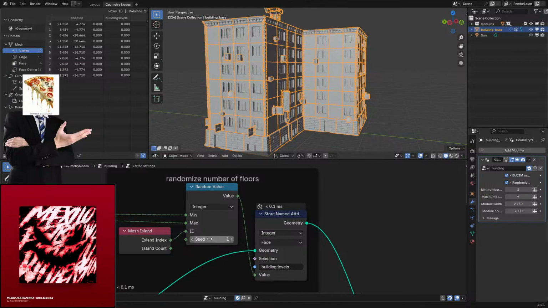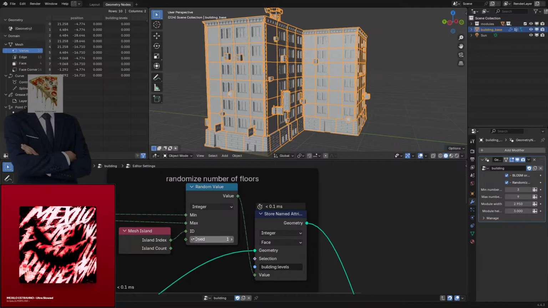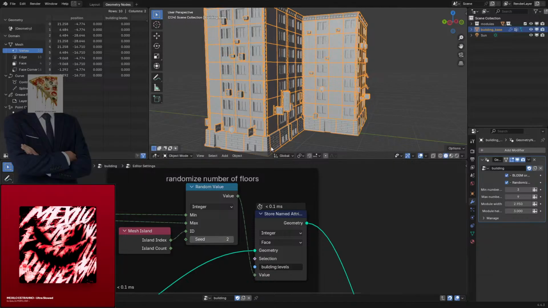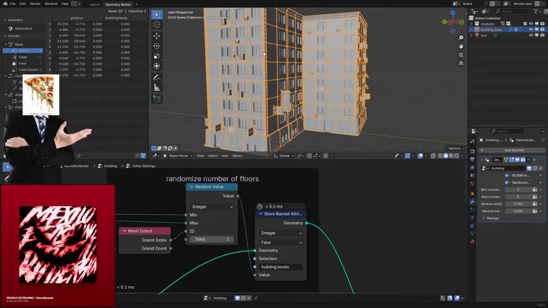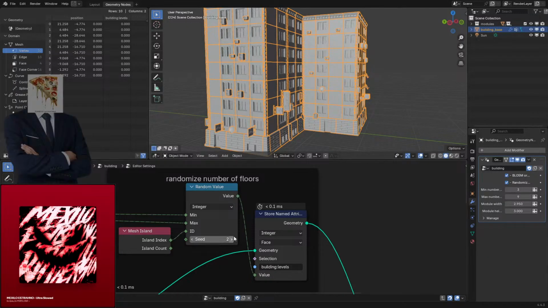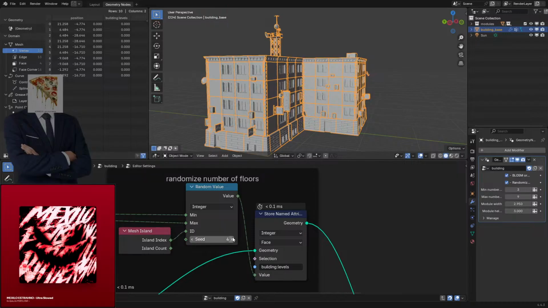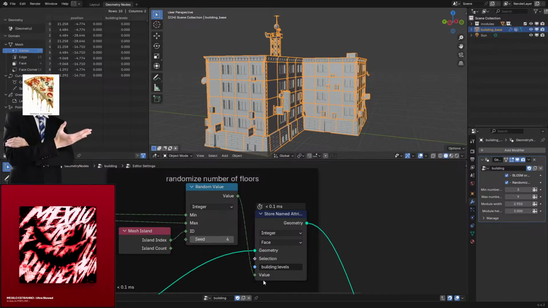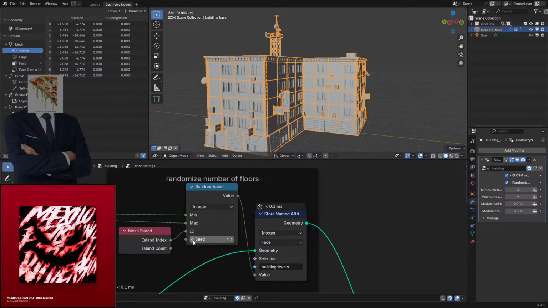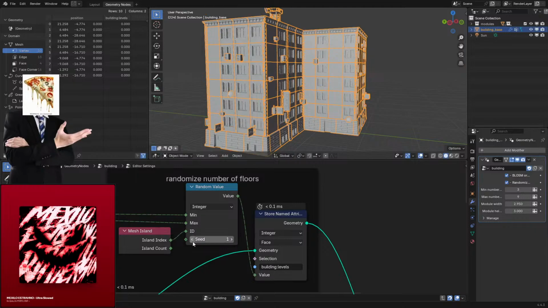Ah. 1, 2, 3, 4, 5, 6, 7, 8, 9. Oh, it is randomized. I'm just dreaming. We were just lucky, like 4 to 5 times in a row where we got the same digit.